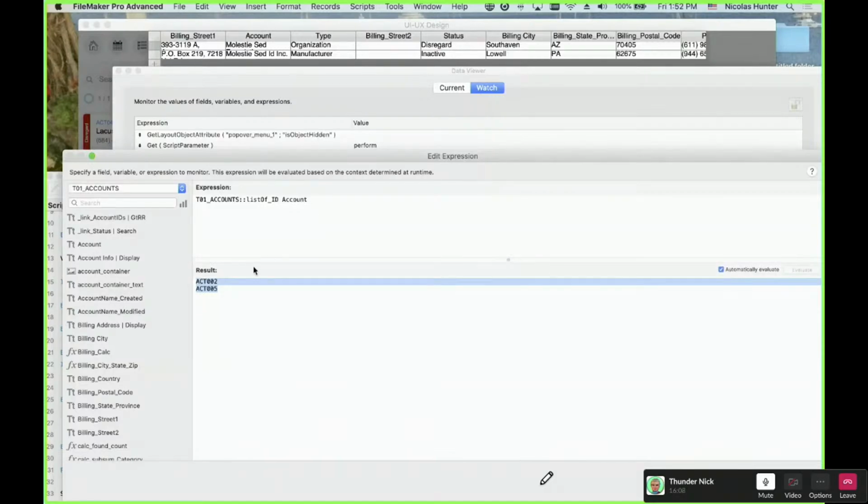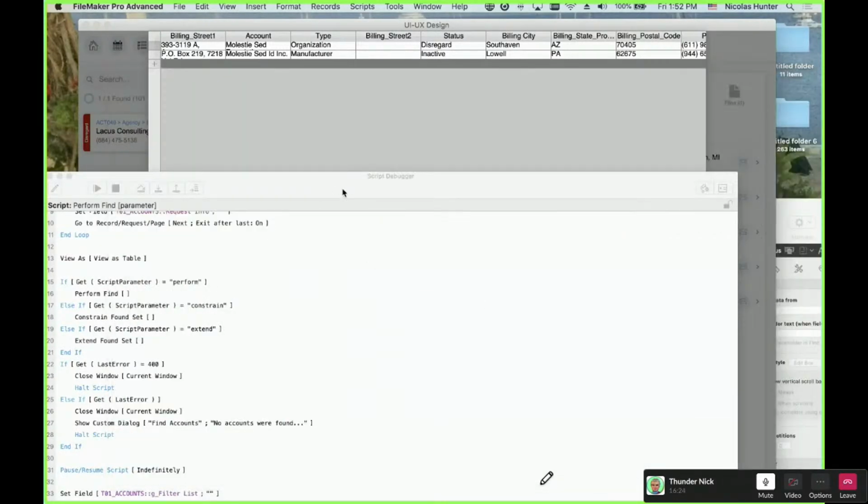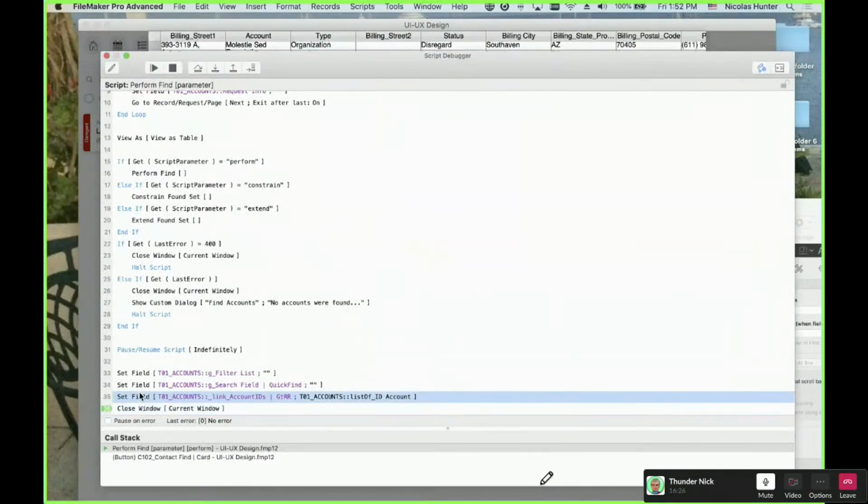Now, thanks to this field, the list of ID accounts, I have my list of the 2 that I found. Now I'm setting a global field that is in the account table. I'm setting the global with this.